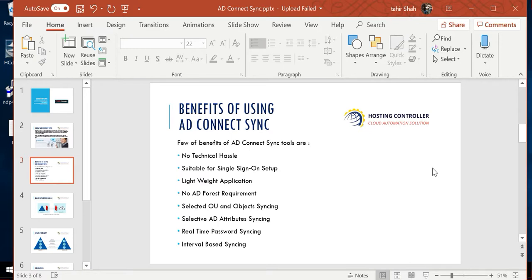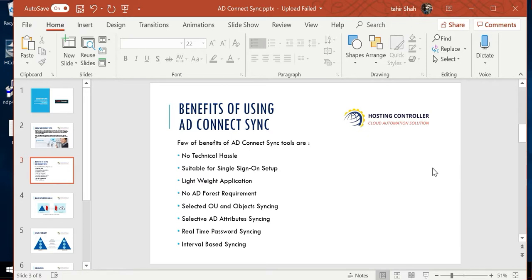It gives you the ability to specify specific tenants in the Active Directory for synchronization purposes, and even further the capability to specify specific objects to be synchronized to the cloud DC. This means that you will have an option that a certain user should be synchronized and a certain user should not be synchronized. This capability has been provided by the Active Directory synchronization tool.